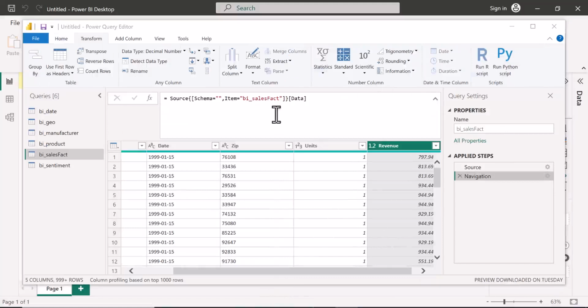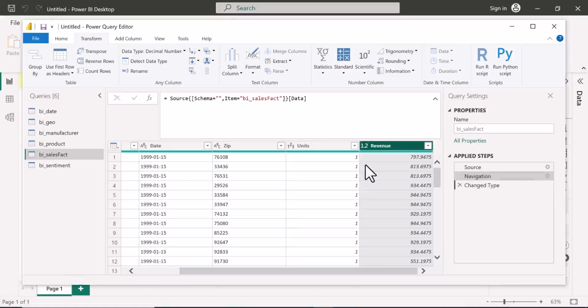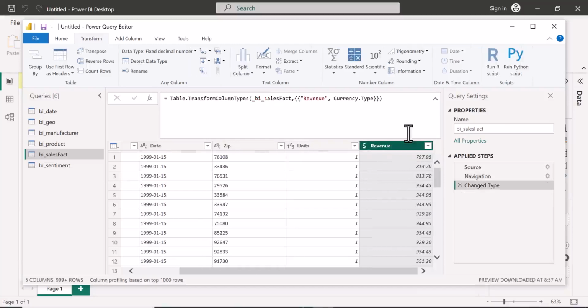I'm trying to get the data type to currency. Okay, currency. This is the fixed decimal number. Let's see this. Okay, so now it's in a dollar sign. So it's a currency type.